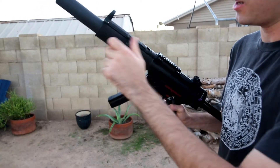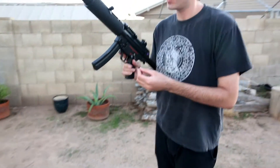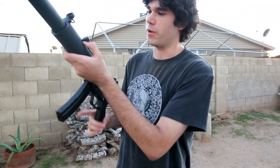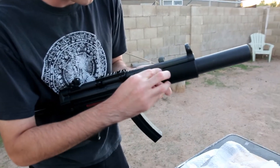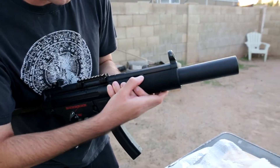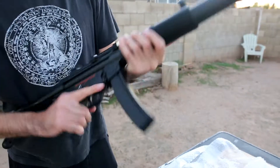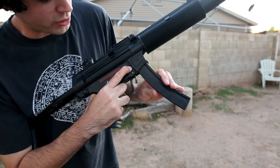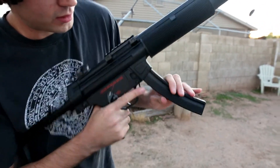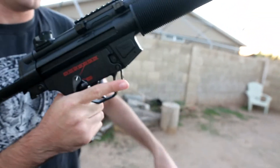I got this gun for $135, which is a good deal because I've seen them sell for around $280. It's a tight fit so it probably won't fall off again. Tokyo Marui is known to be really accurate. You also have a little magazine release button here if you want to do it differently, but nobody ever does that. On my HK gun, my finger's long enough to reach it with my trigger finger.